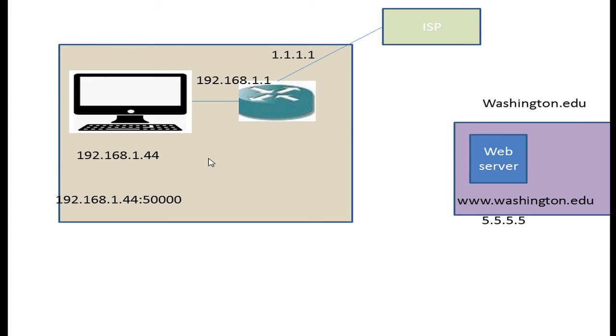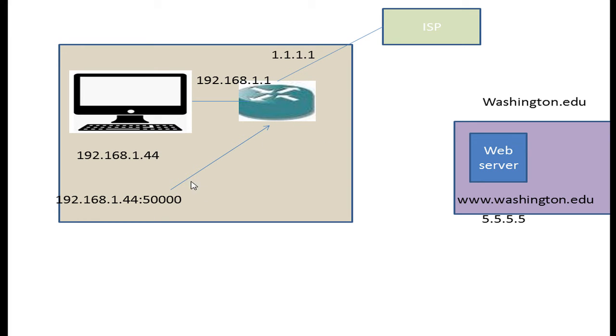Now what it means is that right now a socket has been created. This socket would act as an endpoint representing the communication between the browser as a client and this web server in here. So 192.168.1.44 and the port number of 50,000 is a socket that has been created to make the communication. So in this example, this socket would send a packet to the router because the packet should go outside to the internet, and this is a private IP address.